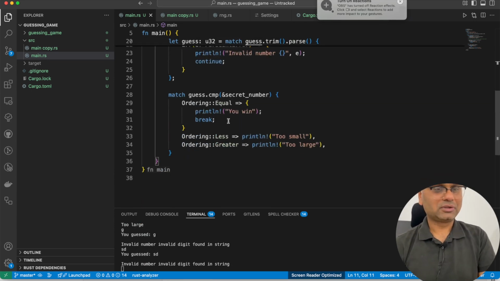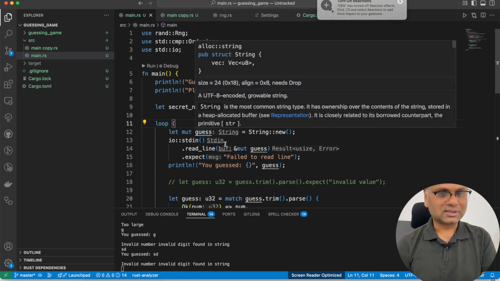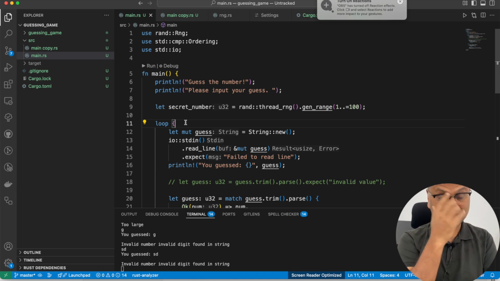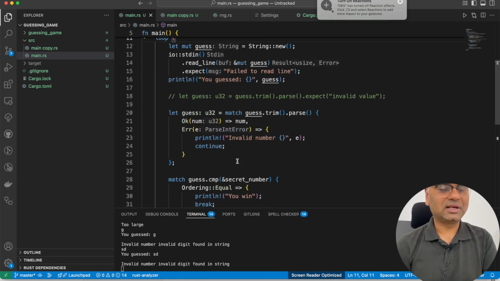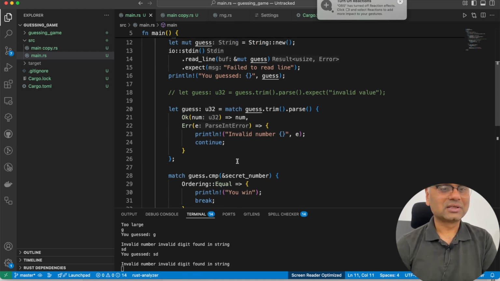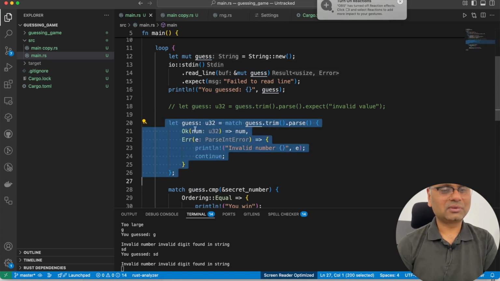Okay, yeah. Just to recap what we have learned in this video: we created one simple guessing game. We understood how to import dependencies, how to build a program using cargo, add the dependency, import it, bring it into scope, and how to use the match, loop and let keywords, and how to use mutable, immutable, and shadow variables as well. Shadow variable: here you can see that we have defined guess and then we have again defined guess, which is a shadow variable of this one. So from this line onwards, guess will be of type u32.